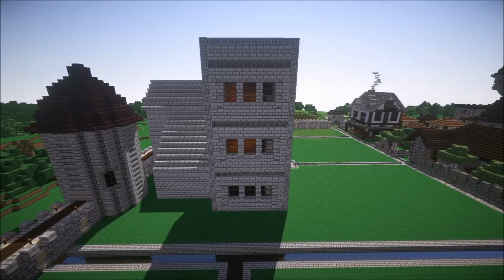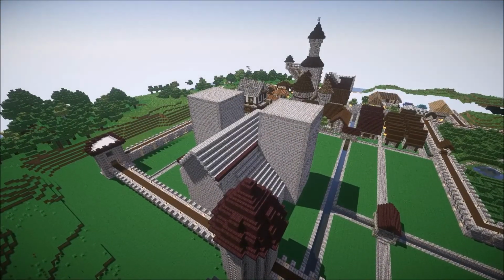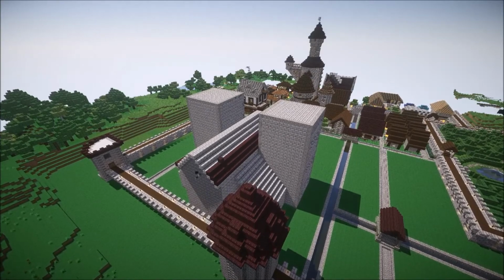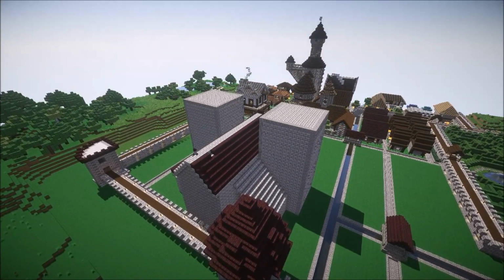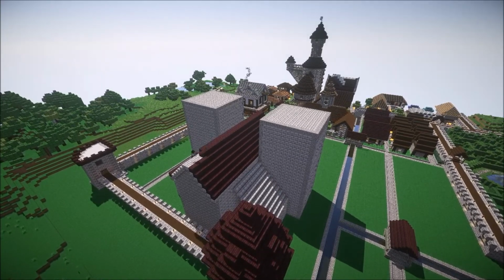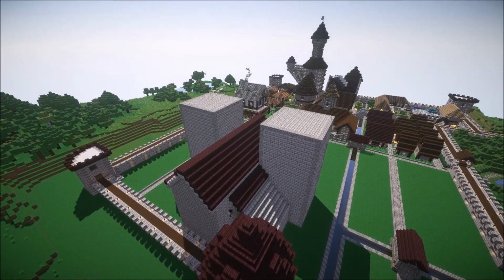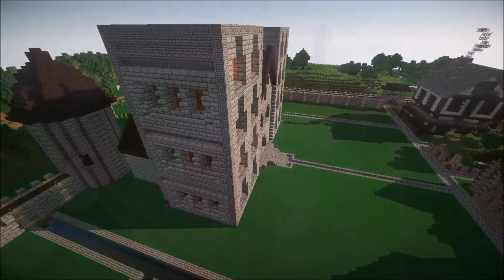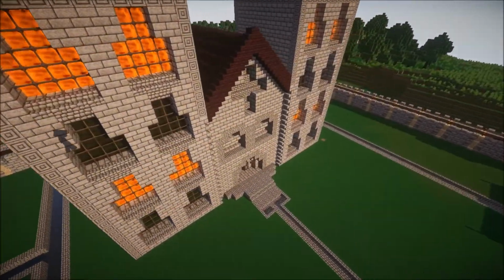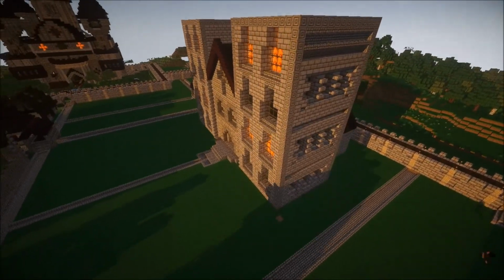And once I'd found a design that I was quite happy with, I went inside the cathedral and added some lighting. Next, it was time to give the cathedral some colour. I did this by adding nether brick blocks to the roof and the smaller sloping roofs on either side of the main building. So there you can see the completed roof on that main building.